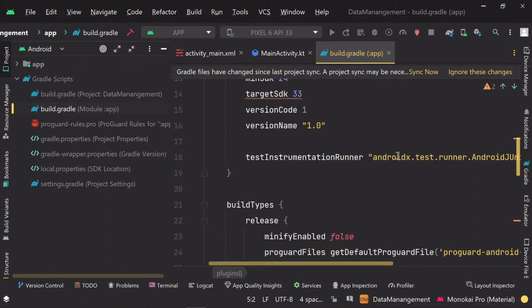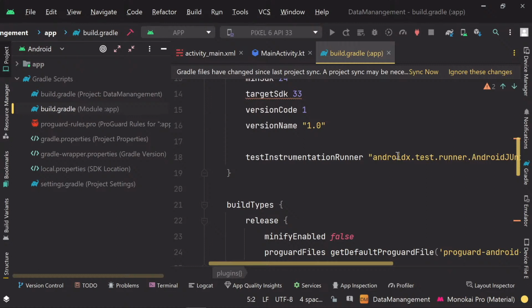Now, what we will do here is replace the dependency block with various types of dependencies. This is the dependency block right here. Inside this, we will add app compat, then activity version, then all the dependencies for working with architecture components. We have to review the version numbers in Gradle and all these things.